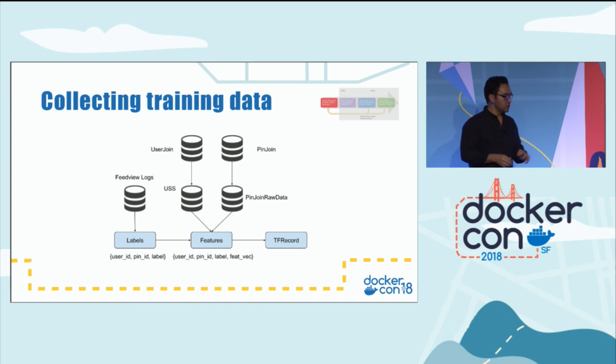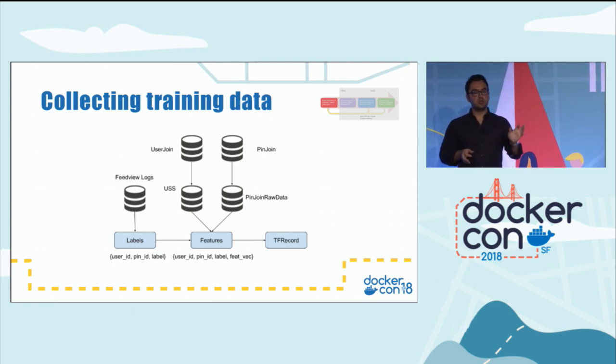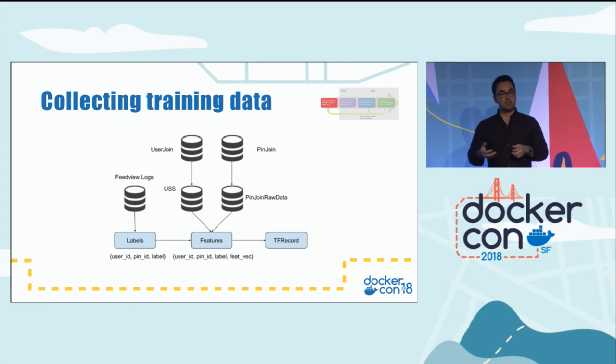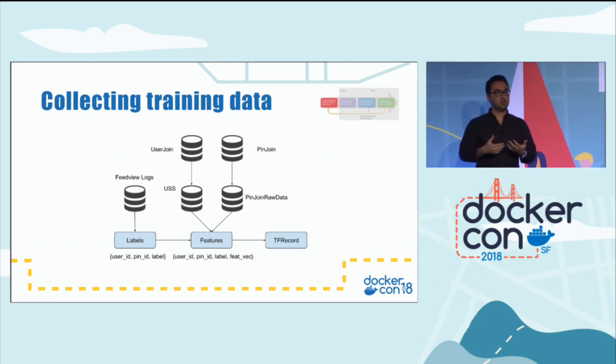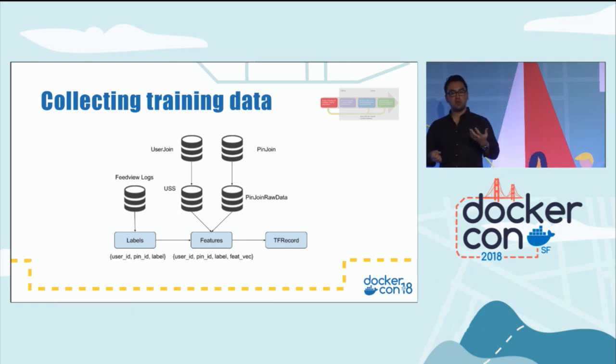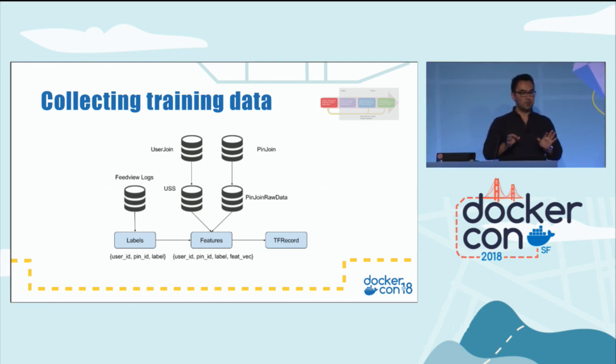So having that label information, we also have quite a bit of knowledge about the user and the pin. And the user join and pin join are basically our systems that provide those features both during training and also during serving time. And we gather all our features and match those two. So at the end, we have our training data in the form of TF record, and that training data is basically all your features with the corresponding labels. Okay, so far so good. Like we just talked about what is going on in the system, how we are labeling our data.